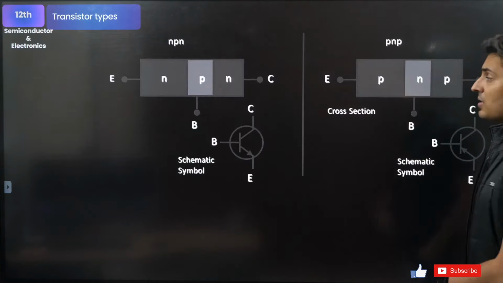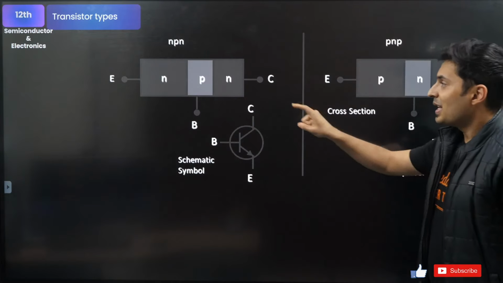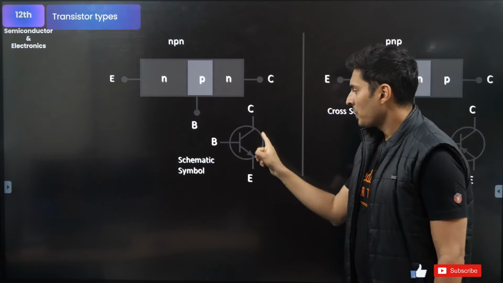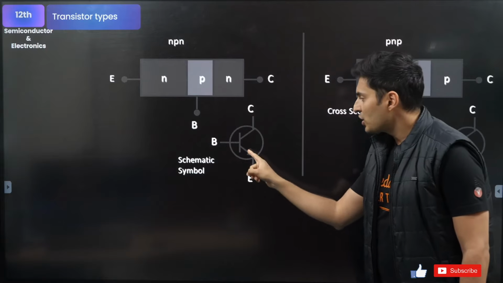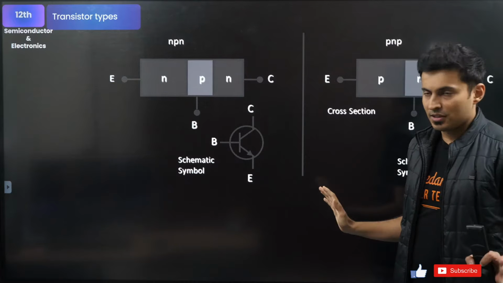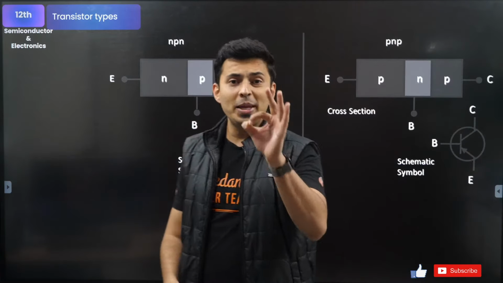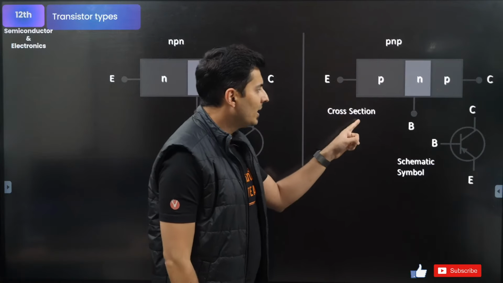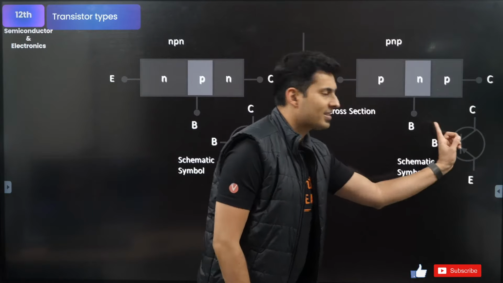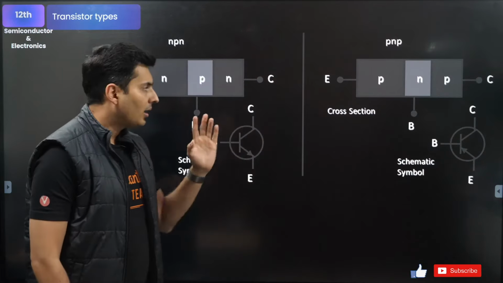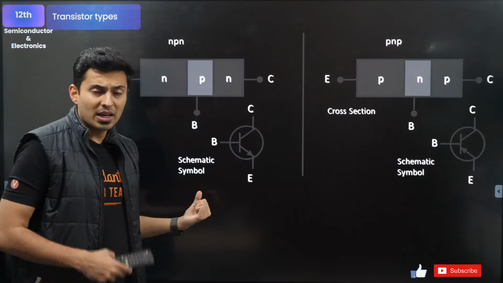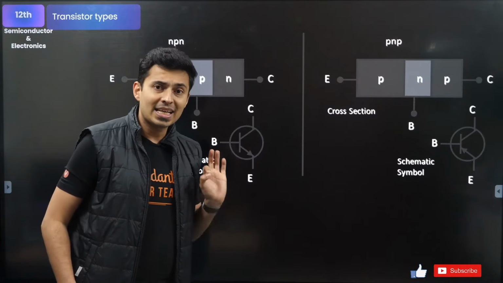What is the symbol of a transistor? The symbol of a transistor is like this. If it is an NPN transistor, where this is the emitter, this is the base, this is the collector, this is how you show the transistor, and make sure that the arrow mark points outwards for an NPN transistor. But if you have a PNP transistor, then you will see that for the emitter, base, collector, the arrow mark between the emitter and base points inwards. That's the way in which you identify the difference between an NPN and a PNP. So for an NPN, the arrow mark is outwards. For a PNP, the arrow mark is inwards.